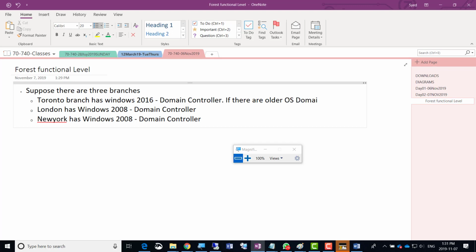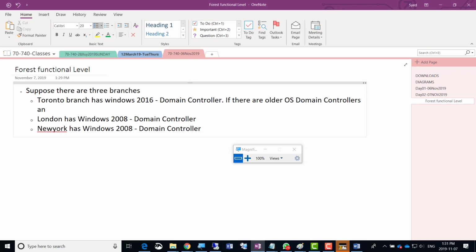OS domain controllers, and if we upgrade the Forest level to 2016, then all older 2008 domain controllers will be immediately disconnected.